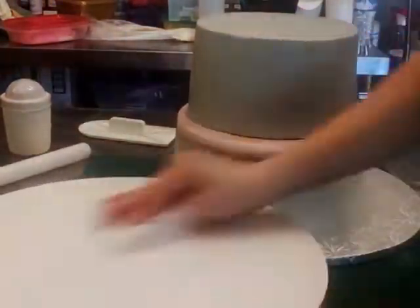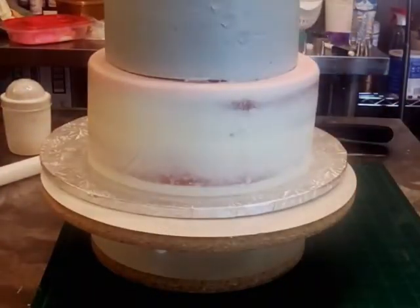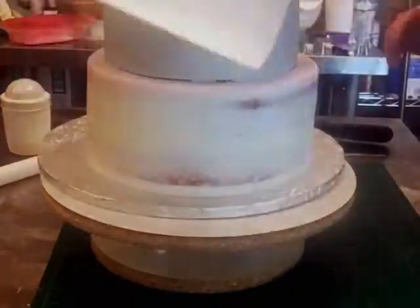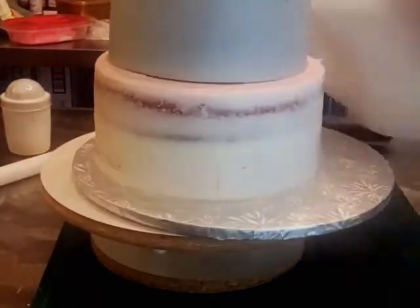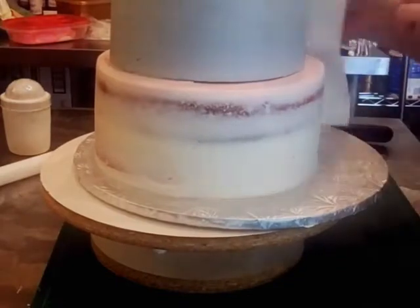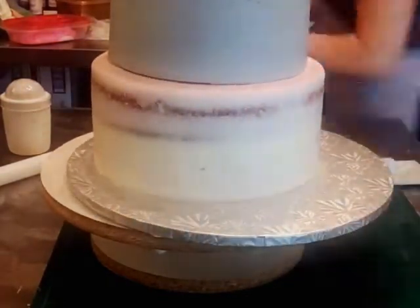If you do leave a few fingerprints, just make sure that you get that Viva paper towel as soon as possible and smooth those back out. You can also chill your cake separately for about 20 to 30 minutes to really make the buttercream a little sturdier. And that also makes it a little easier to stack. And now I'm using a Viva paper towel again just to go over all the little details.